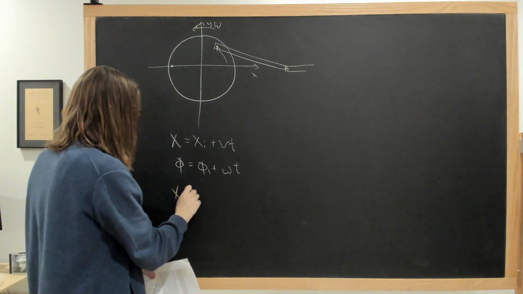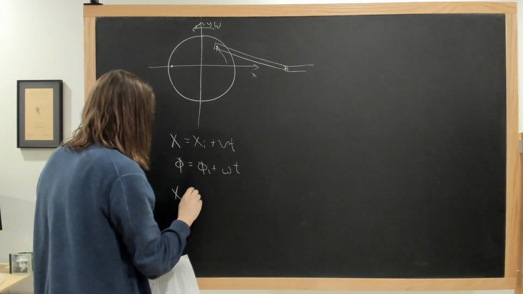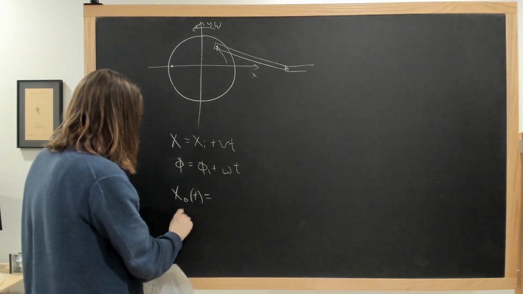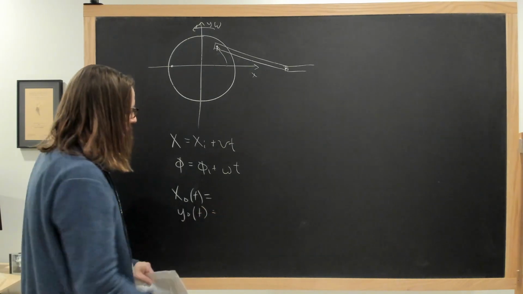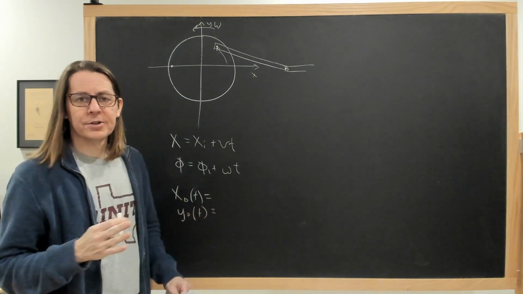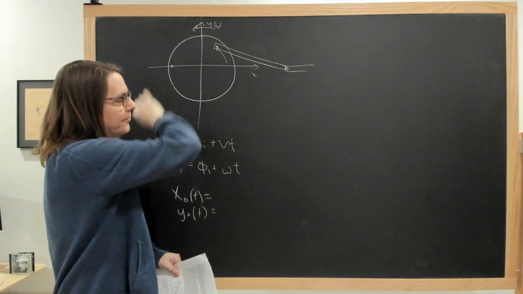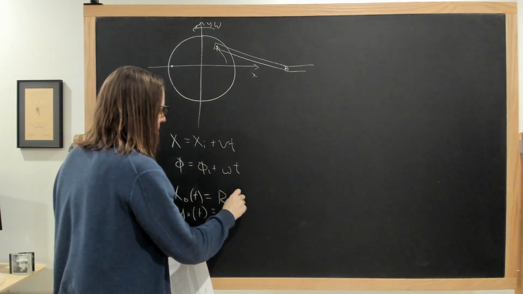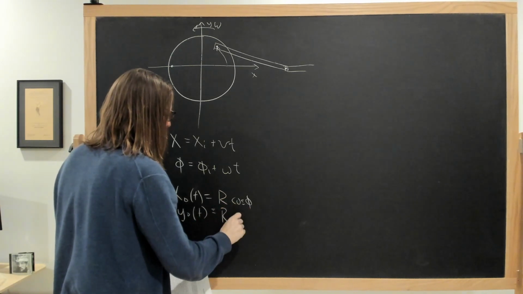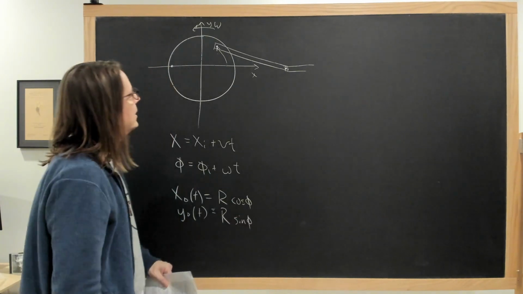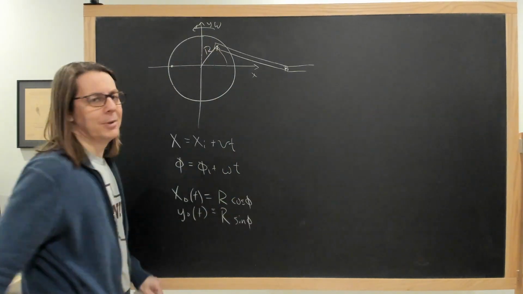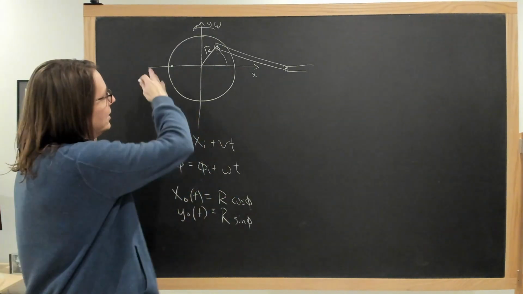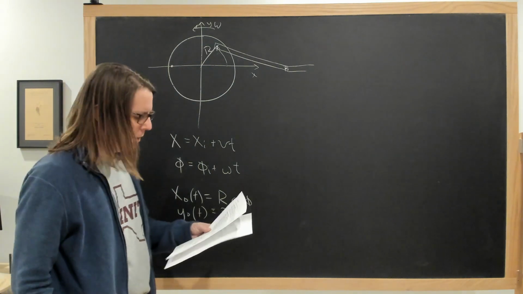And then part B, it says, now give me the Cartesian version. Give me x naught as a function of time. This is as a function of time, by the way, I just didn't write the t. And give me y naught as a function of time. But since we're following standard definitions with our x and our y and our phi, then it's just following the standard rule that it's whatever the radius is times the cosine of phi, and whatever the radius is times the sine of phi. And I think we're even calling this big R, so that matches. So pretty much just putting these in here would be your time-varying x position and your time-varying y position.